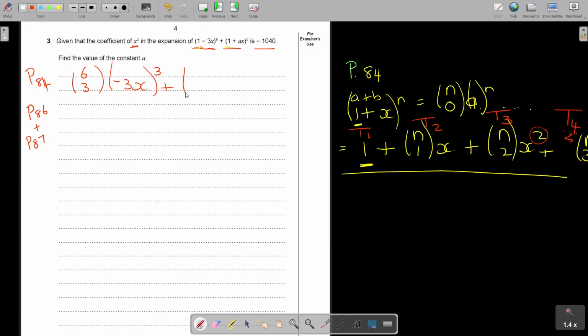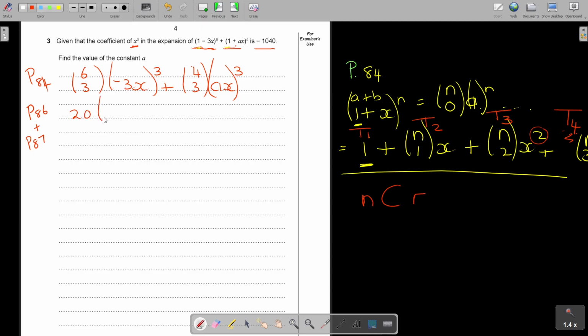So then it's going to be, but now be careful that your value is now going to be 4. So it's going to be 4 over 3. Let's just quickly write it down. So it's going to be 4 choose 3, and then it's going to be ax, and it's going to be to the power of 3. Okay, let's just first get that statement before we start. Okay, so I'm just going to tell you on your calculators. So remember that we are using this key, nCr. So basically we press 6 and then we press nCr and then 3 equals. And then what do we get? We are going to get 20.